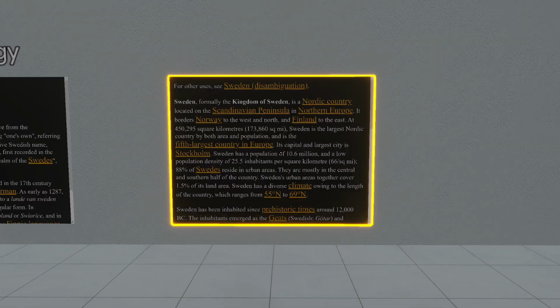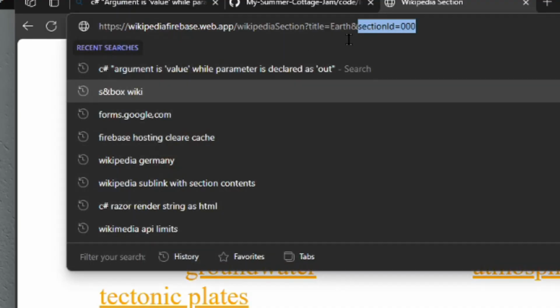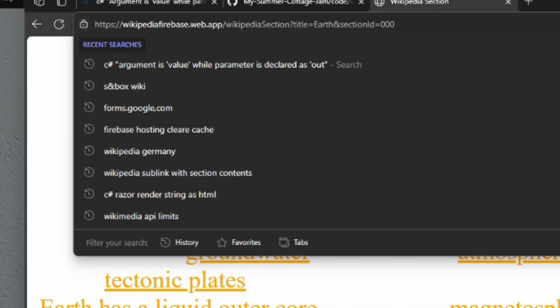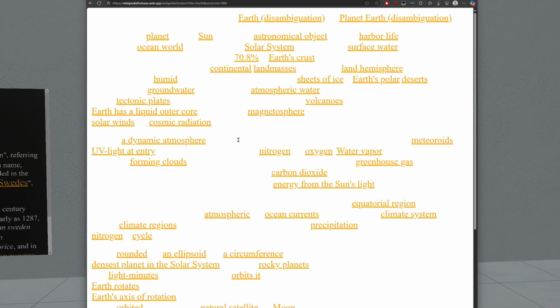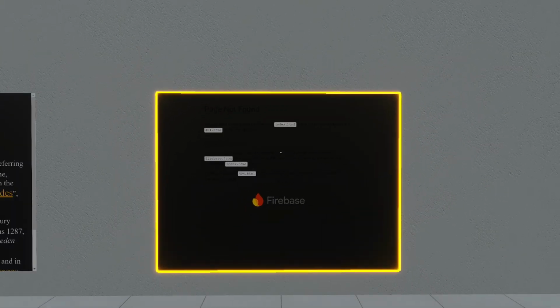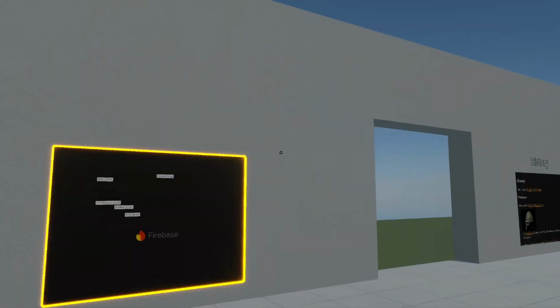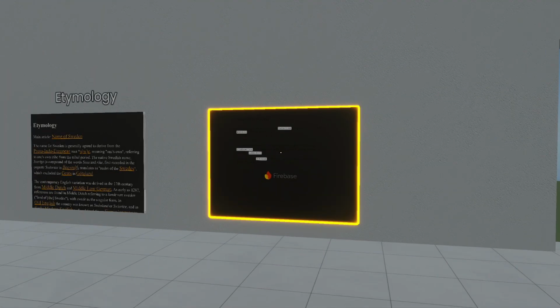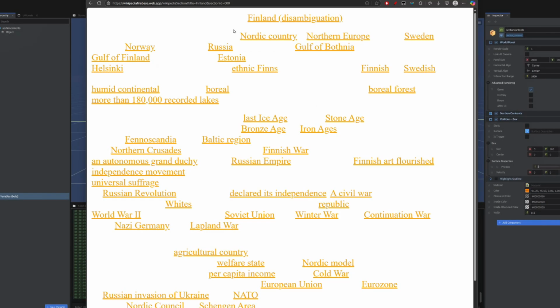Okay, so we do have a problem here to solve. This is a web page. It is not like something in the game. I can open it up here. It is a website that I made that has some little parameters we can set to grab a specific section of a Wikipedia article. The text is there. It's just white, so it'll render on our background back here. So we need to be able to click on a link. Here, let's click on Stockholm, and then from that web page, send back the link we just clicked so we can decide what article to pick next in the game. Does that make sense? It makes sense to me. All right, we have made a very important change to the web page here.